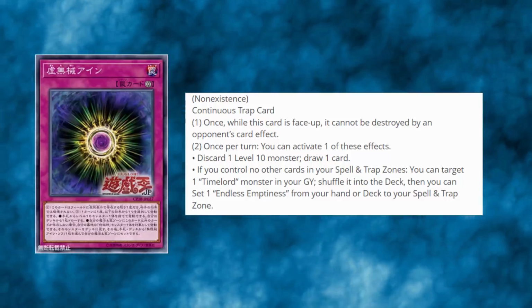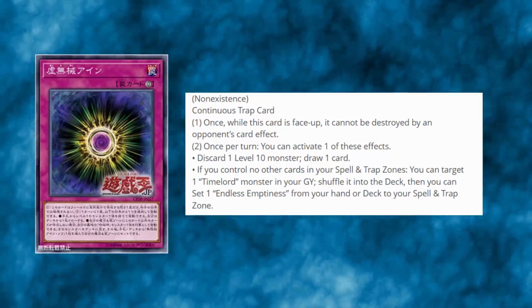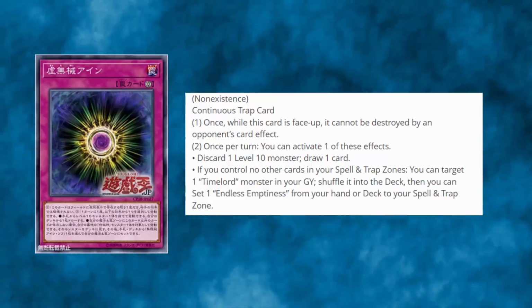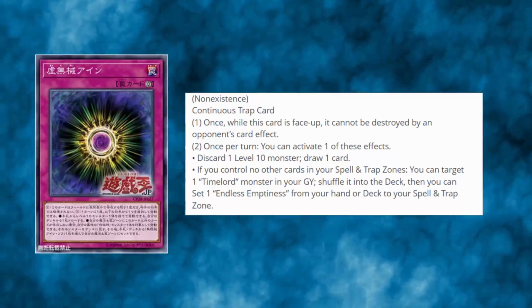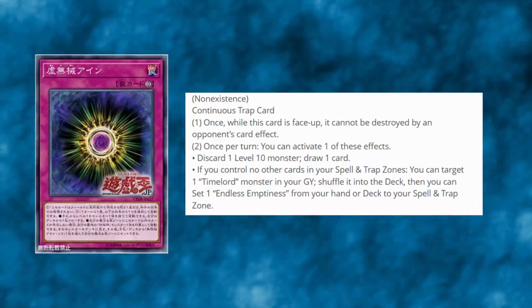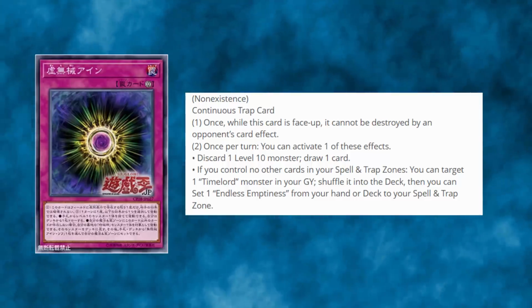That's pretty good. Can't be destroyed by Masterpiece or some of those annoying effects. It would be a little nicer if it couldn't be targeted, Cosmic Cyclone, you know, ABC, Buster Dragon, and stuff like that. Effect number 2, once per turn, you can activate one of these effects. I guess the first effect on that second effect is discard one level 10 monster, draw one card.